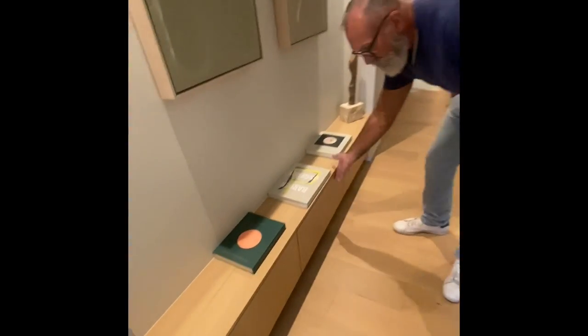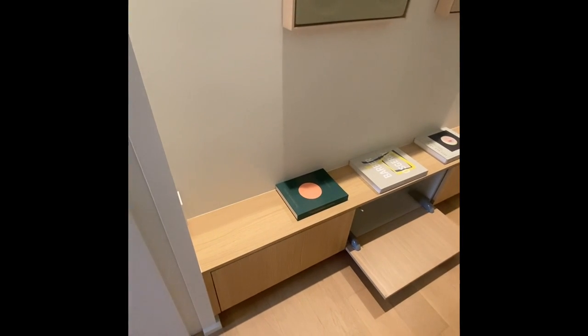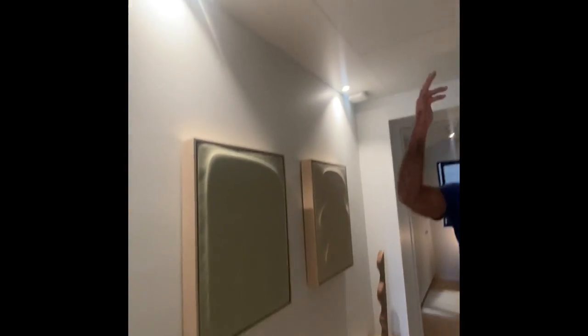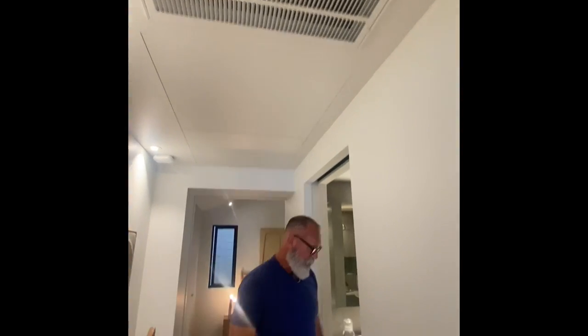As we go into the hallway, this cabinet — raised off the floor for ease of cleaning — is all laminated with oak and has three cubbies for storage. It's a great place for art. With the ducted mini split system, you also have an air filter, which is great for keeping the air clean.